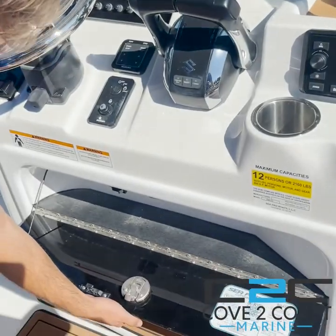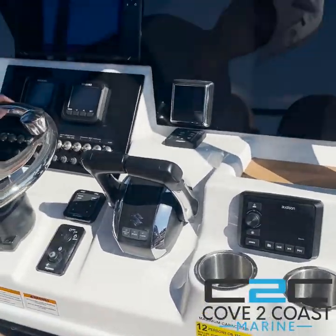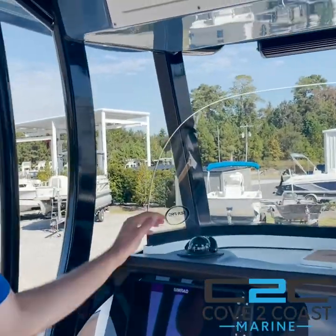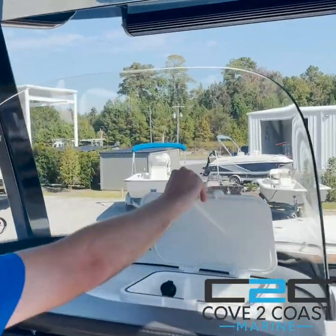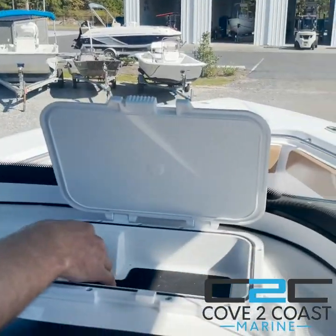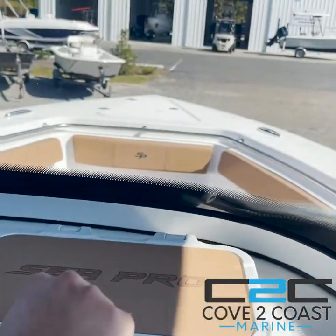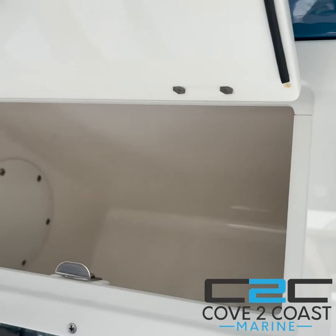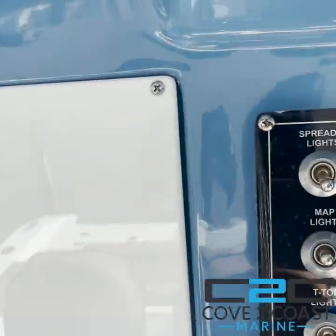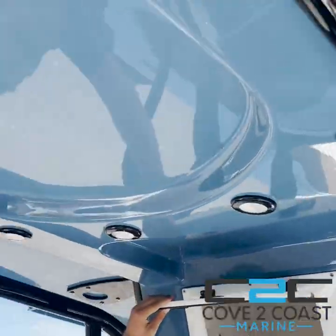There's a little space here with the SeaPro Connect app that we'll talk about later, as well as a compass. Check out this dry storage here for phone, keys, wallet, as well as a dual USB port. And it's not done at the helm on the SeaPro — up top there's plenty more storage, as well as all the T-top lights that come standard: blue, red, and white.